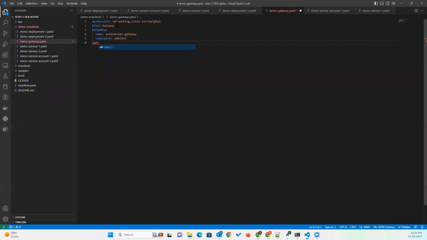Now we need to specify spec. Here we need to have a selector. Currently, we are using an Istio based Ingress controller, so we are mentioning that here. So istio: ingressgateway.